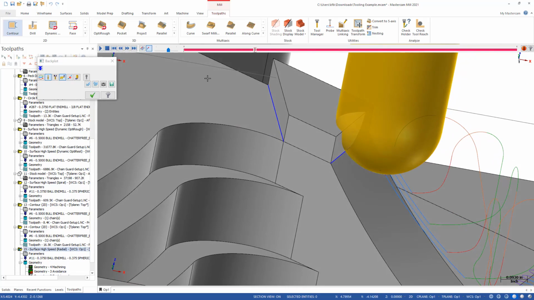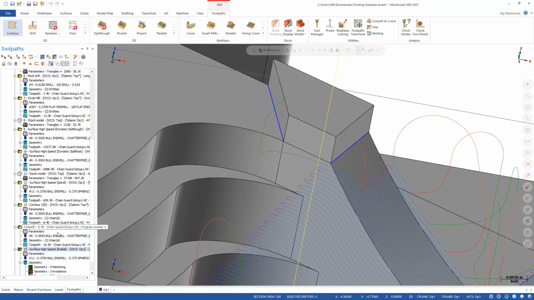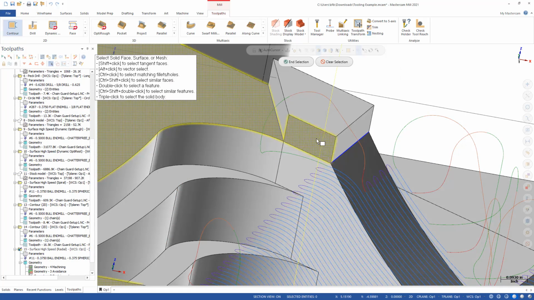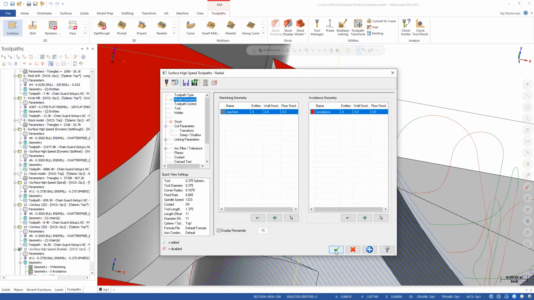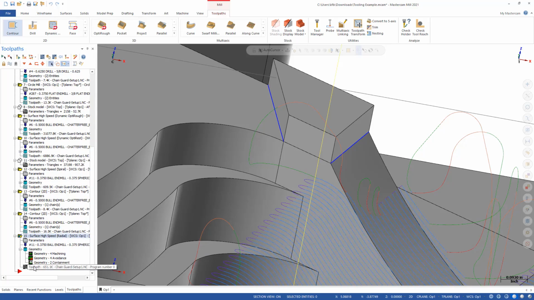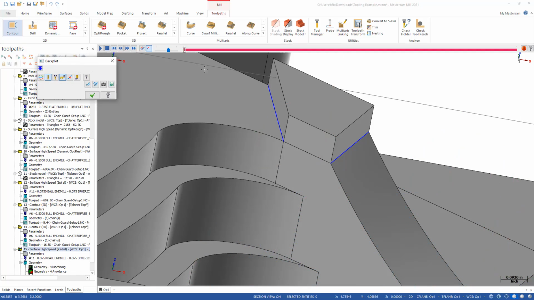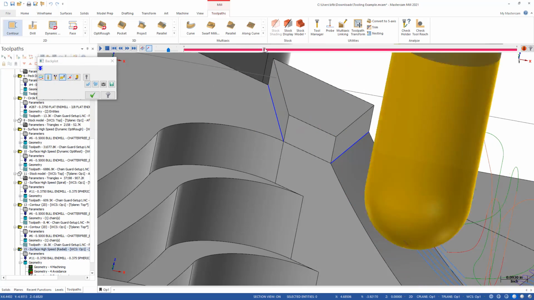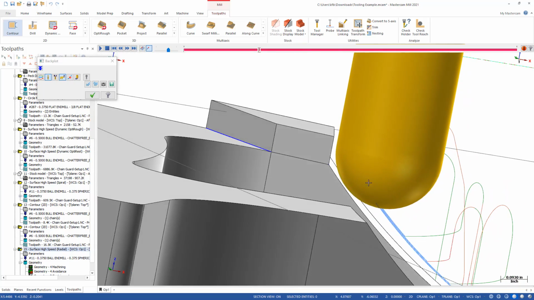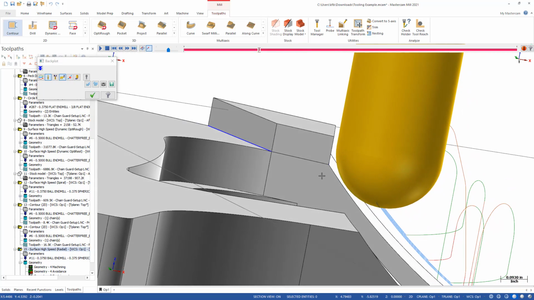And that's just a simple matter of adding an avoidance region. So let's do that first. We'll go into the parameters and we'll add this top face as an avoidance region. And now when we regenerate this toolpath and explore the results, you'll see that the toolpath now avoids that boss. So that's the first step. And if we take a look here, it's going right up to that boss.